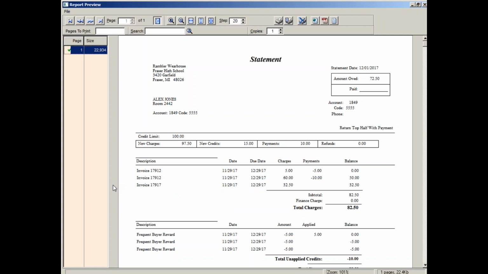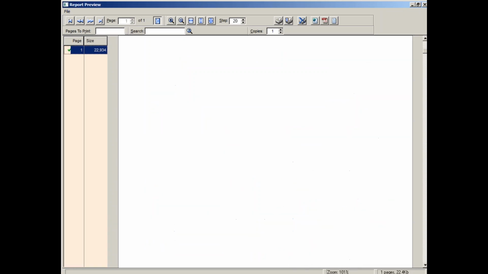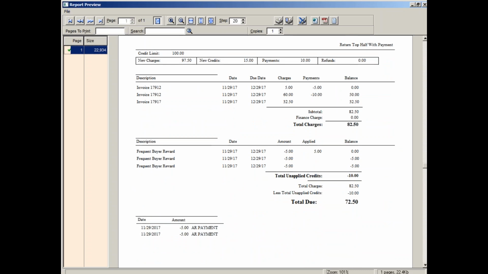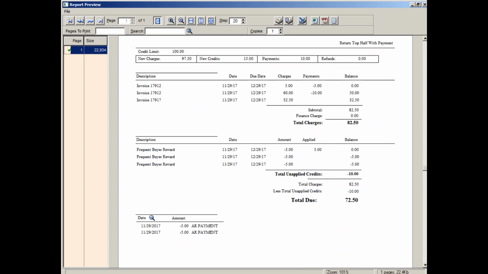Well, the statement really just gives you their whole history, and there is a process of closing some of that history if it gets too big, because you don't want more than a page to put in their mailbox. But we're seeing a lot of good detail here of not only what they've bought, but what they've got as a credit for the loyalty, as well as what they've paid us so far at the bottom.